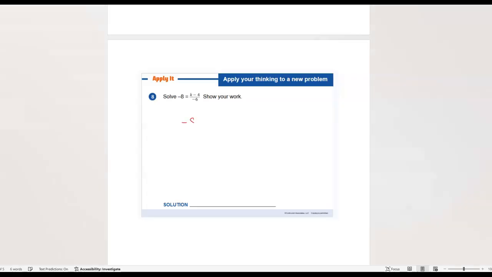Problem number 8 says negative 8 is equal to (K minus 4) over negative 6. This part is a fraction, right? And remember, to get rid of a fraction, we can multiply by the reciprocal, or we can just multiply by the denominator. So here, we're going to multiply both sides by negative 6. When I multiply both sides by negative 6, those negative 6's cancel out. I get positive 48 on the left-hand side. The K minus 4 just drops on down. And now I've got a one-step equation where if I see subtraction of 4, I'm going to add 4. Yeah, that gives me 52 is equal to K.